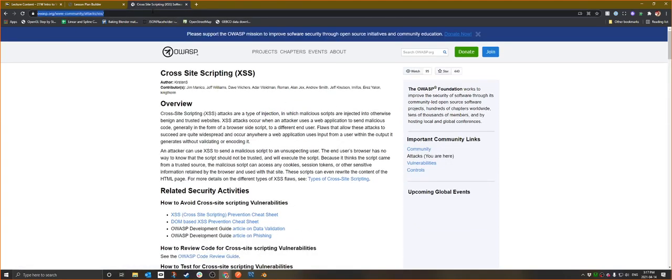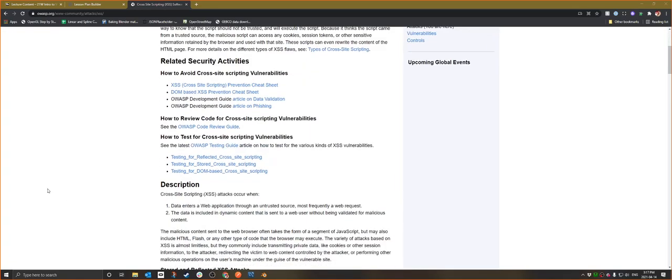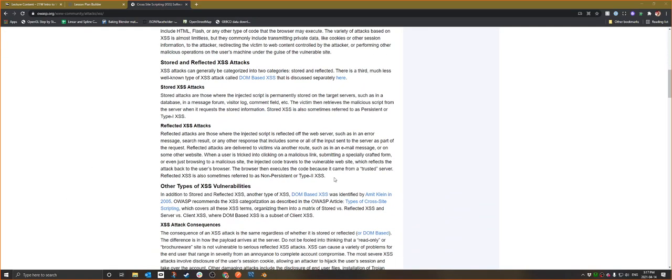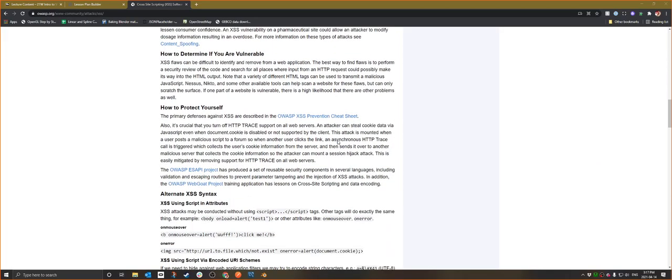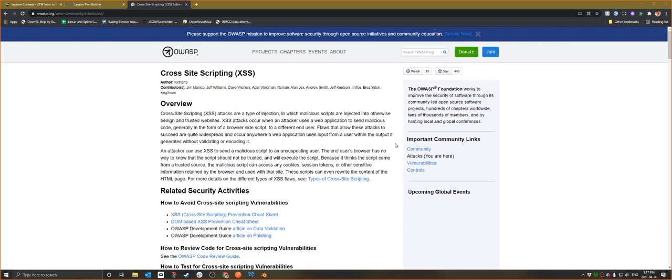So OWASP is really cool because OWASP will actually talk to you about the different things, what these hacks are, how they're done, how you can perform them on yourself so that you can actually test whether or not your application is cross-site scripting vulnerable, and then how to basically protect yourself as well. So you can go through the processes that it talks about in order to prevent cross-site scripting from happening. It also has things on SQL injection and tons of different things.